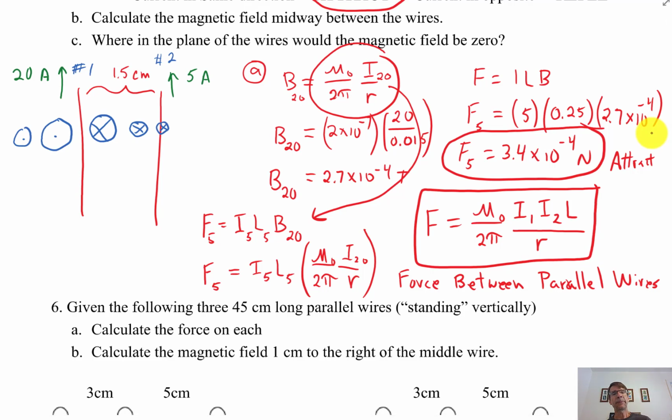Now, let me prove that they attract. For example, if I go back and use the right-hand rule, I'm going to go back down to wire number 5. Here would be the right-hand rule diagram for wire number 5. There would be the blue X that's already on wire number 5. And then the current goes this way. That's the current, 5 amps towards the top of the page. So that's I, and that's B.